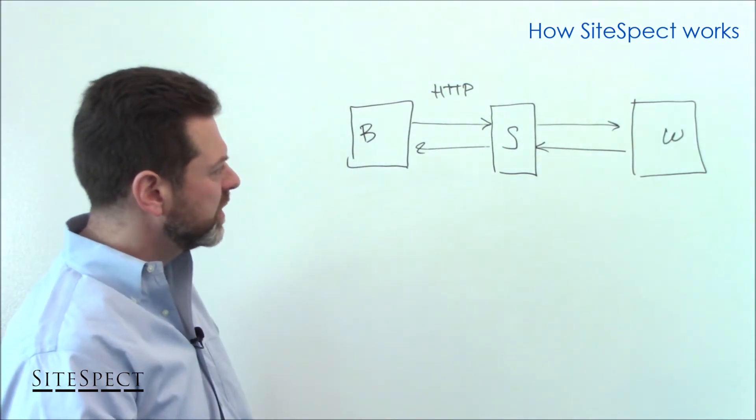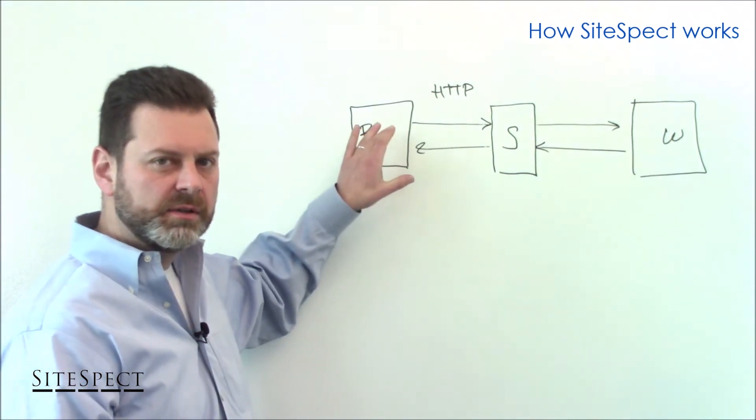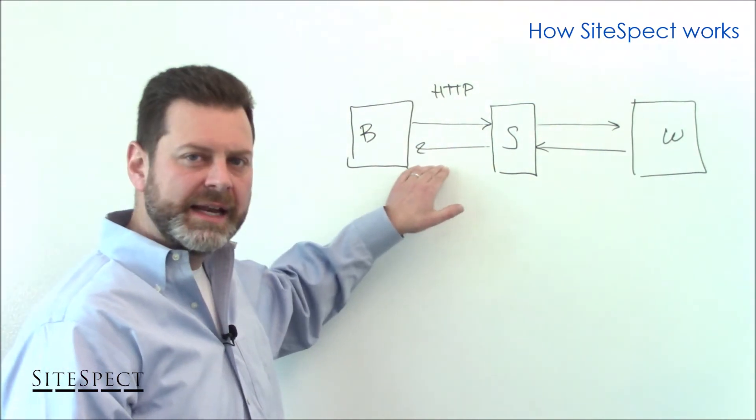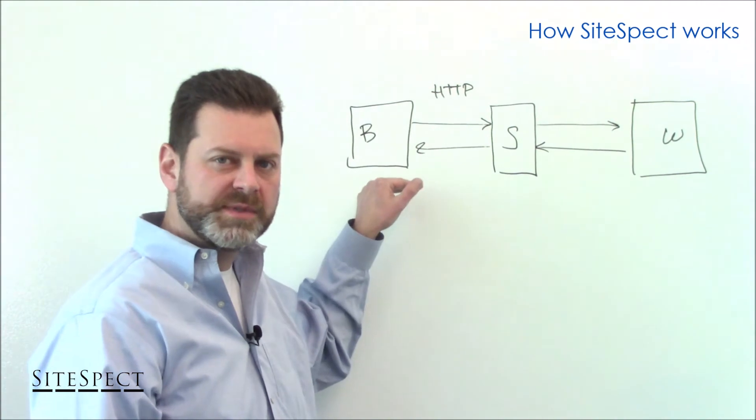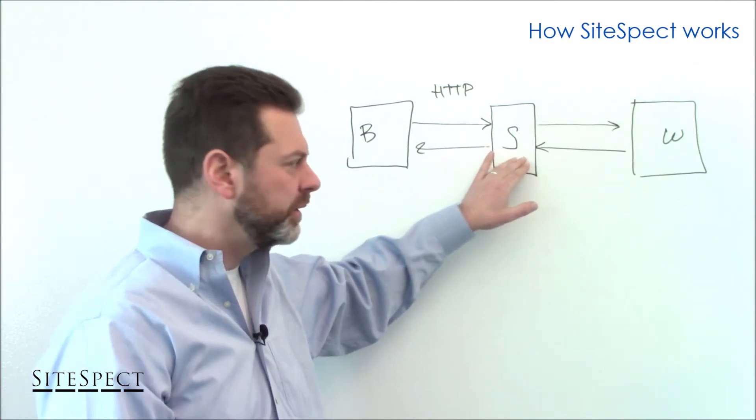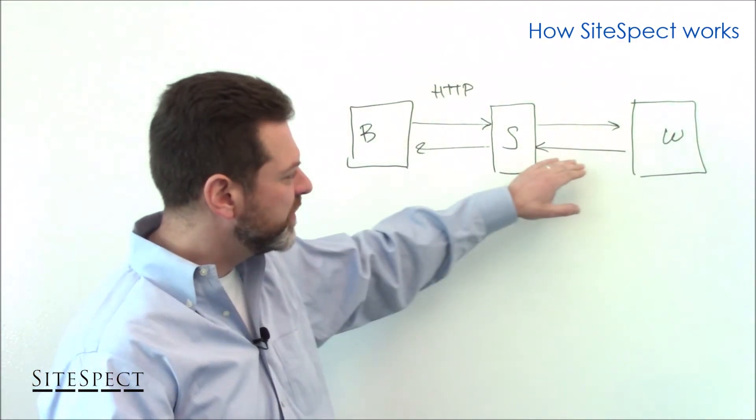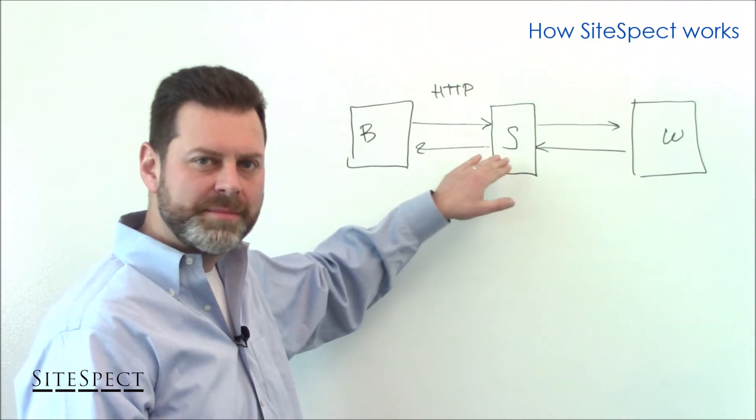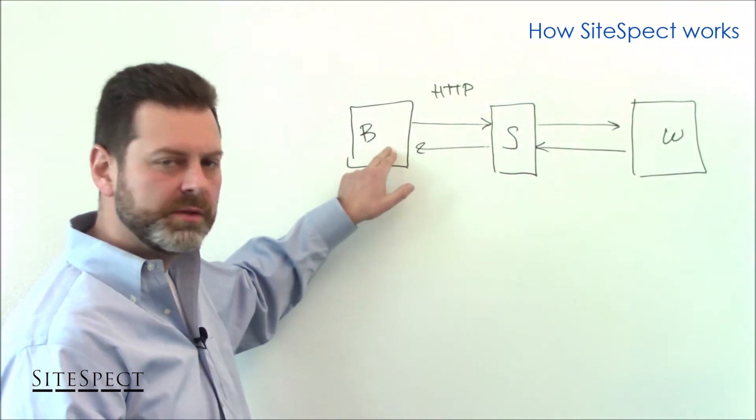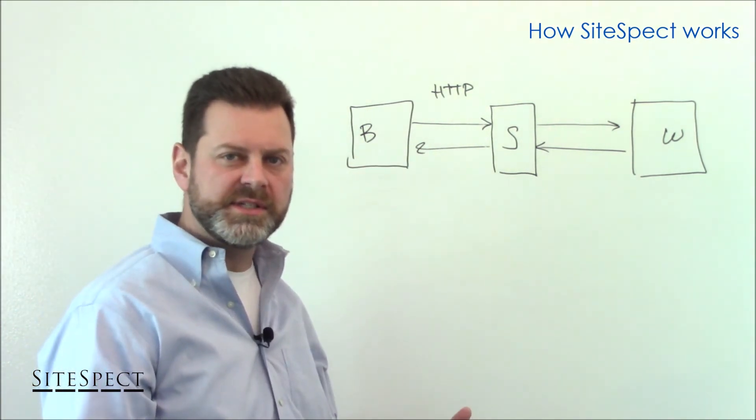So, in a nutshell, that's how it works. For changes to the experience that are visual, so happening within the browser, SiteSpect is simply manipulating that HTML payload that's coming back from the website. And it does this using, under the hood, regular expressions that happen extremely fast. They're compiled and they can work tens of thousands within a second. So there's really negligible latency that's introduced by making these changes. And the great thing is that as SiteSpect makes these changes and essentially sends the response to the browser, the experience has already been changed. Once it's in the browser, there's nothing else that the browser needs to do.